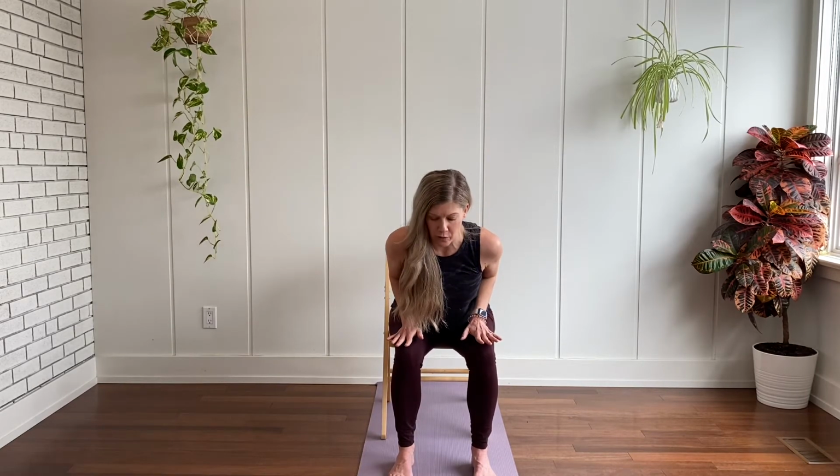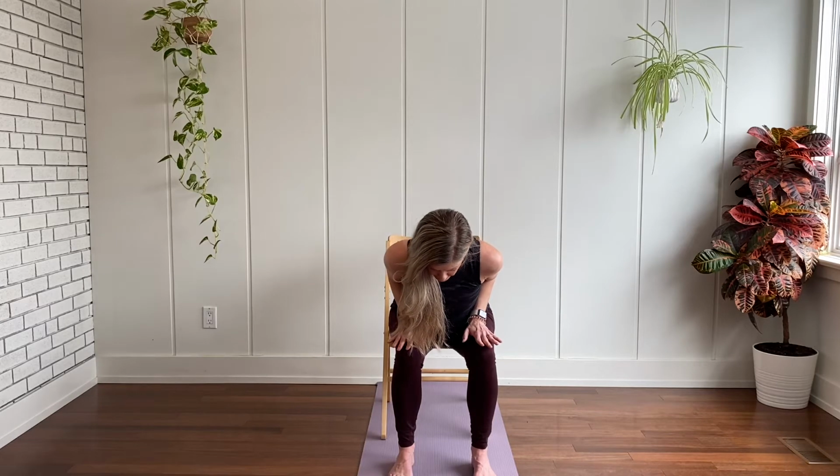Ready, inhale, float the arms forward and up. And exhale, hands to thighs, hinge forward, back of the neck is long. And then inhale, straighten the elbows, lift the chin up, gazing upwards. And exhale, release. Well done.